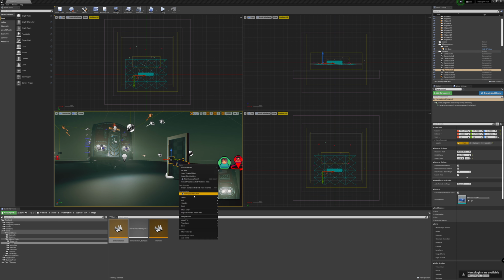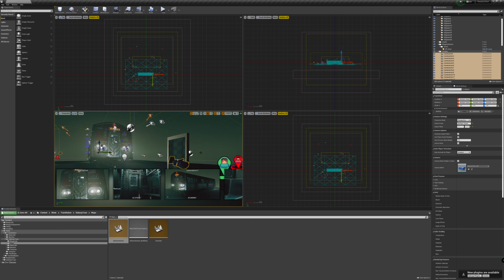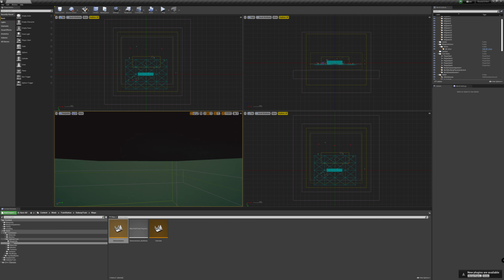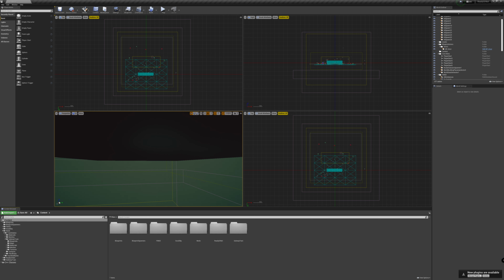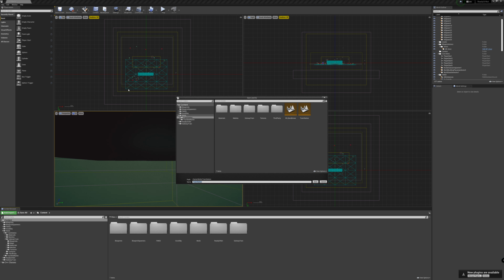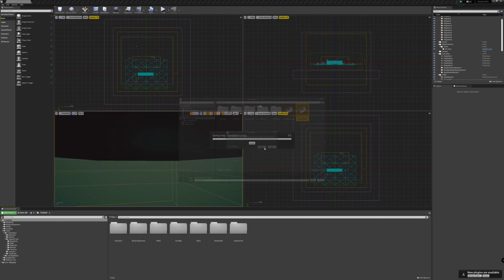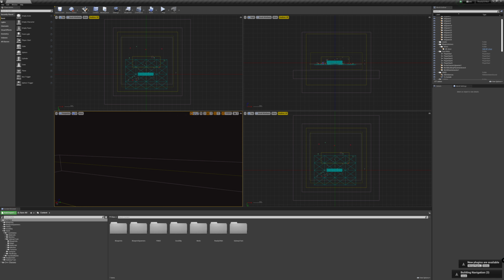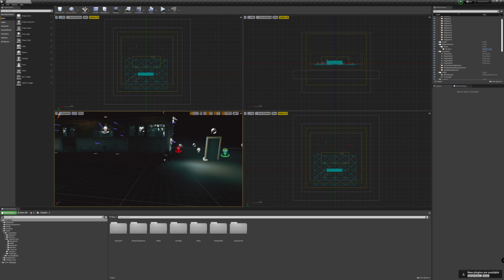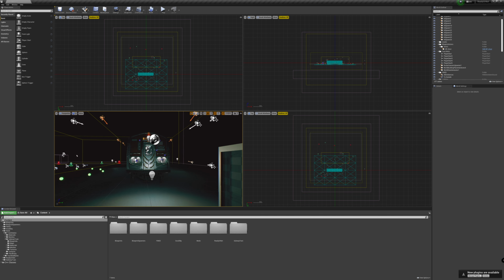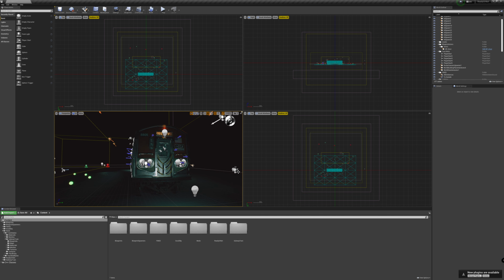We can select all the camera actors and delete those, and then hit Control Shift S. Save current as. Let's do it as train station. Okay, so it'll keep building navigation as you work, but it shouldn't be much of a problem. So I did get that implemented, and that is how to correctly implement asset packs.